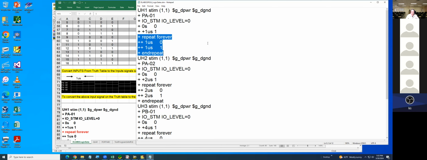And if you know how to do number 1, you can do number 2. The only change will be that this will be irregular, and the rest will be the same thing. And the next line will be for PA2. And the next line, no change.